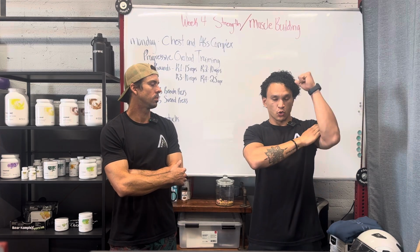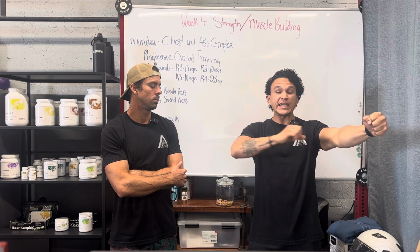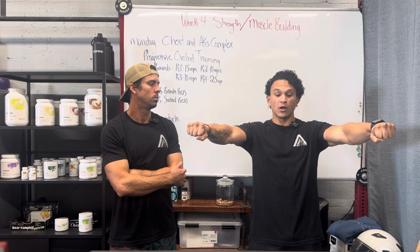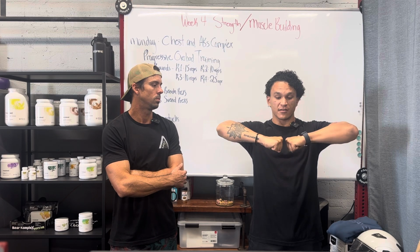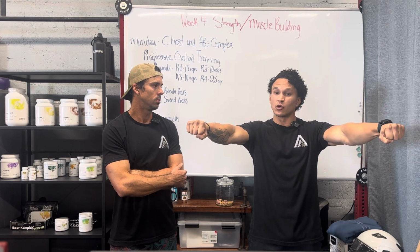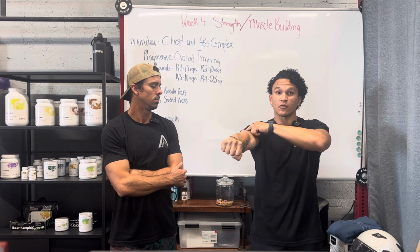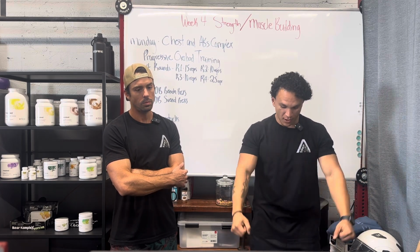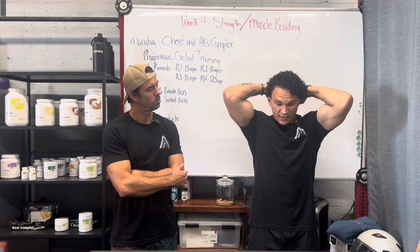So skull crushers, 12, super slow and controlled, into 10 inward tricep extensions. So this one, we're going into the middle of the chest and then full extension out. New one for you guys. We're going to hit the lateral part of the tricep. Again, sitting up from the bench, over the head tricep extensions.